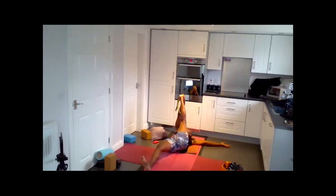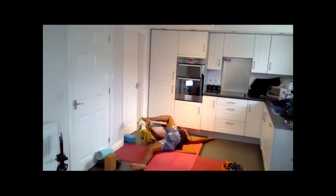Bring your right hand to the outside of your left foot, either left foot, ankle, calf, or thigh. Your left arm is reaching out towards the side. You're coming into a spinal twist. So breathe to lower back, spreading ribs. And as you breathe out, drawing your left foot towards the right side of your body. You may need to bend that knee and aim to straighten both legs. Head is in the opposite direction to left knee.